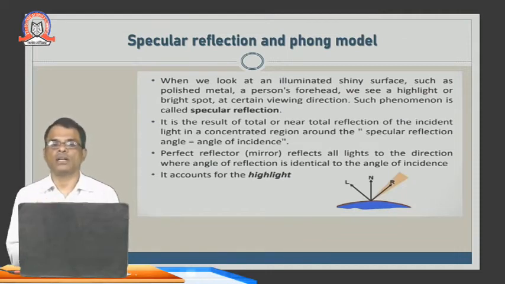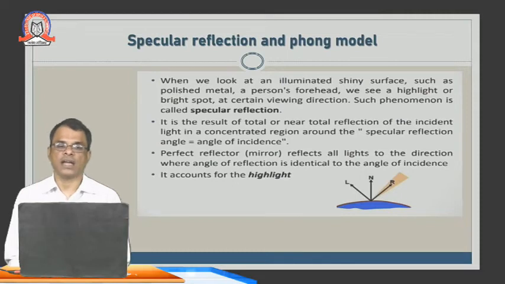That spot is called specular reflection. It is a result of the total or near total reflection of the incident light in a concentrated region around the specular reflection angle. So some reflections converge, meaning they come together, and they give you that bright spot there.